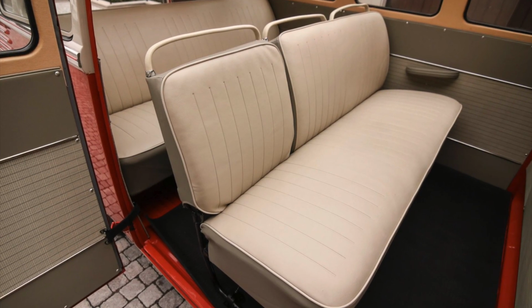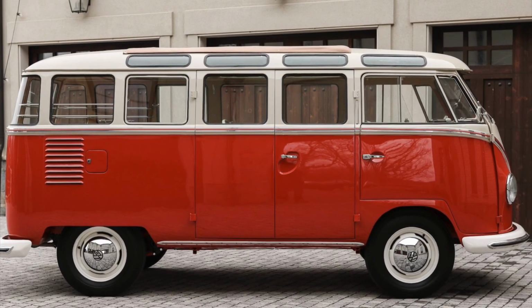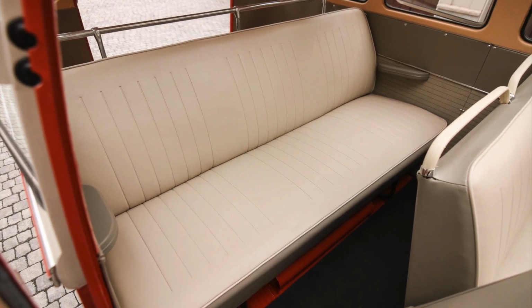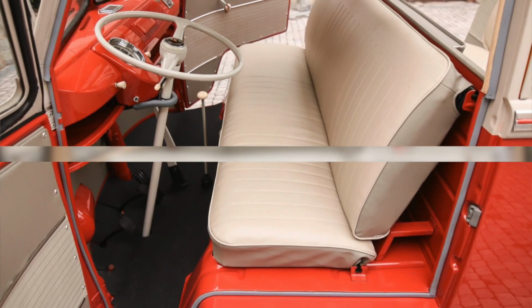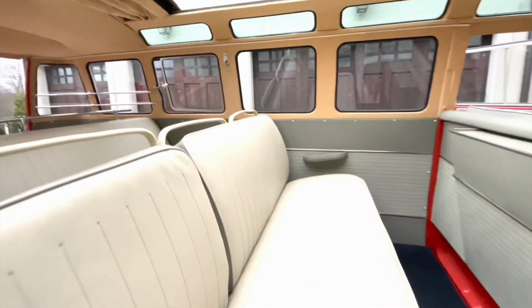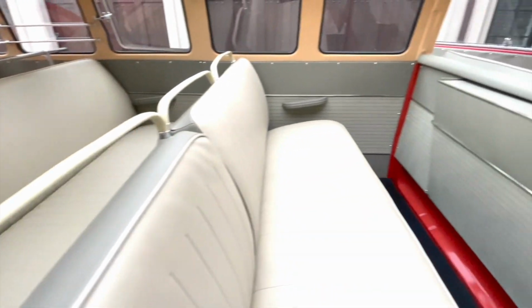Passenger capacity. The Samba bus stands out not only for its exceptional passenger capacity but also for its compact size. In today's automotive landscape, finding a vehicle that can comfortably seat 9 passengers is a rarity, typically limited to full-size passenger vans. However, the Samba defies expectations by offering such a spacious interior within its relatively small frame. Its wheelbase, compared to modern vans, may seem modest, yet the clever layout and efficient use of space allow room for 3 rows of seating to accommodate 9 adults.